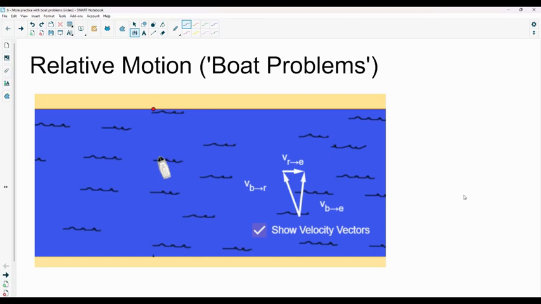Now, we often tie these to boats and crossing a river, but I just want you to know that the kind of physics we're doing here actually has super broad application. We could be talking about planes moving through the air, or tensile forces within something, or even accelerating particles in a particle accelerator using electric and magnetic fields. It's all the same math. So adding vectors is a really broad skill, but we like to anchor it in something physical. So we have our boat problem when we talk about a boat moving across the river. It's something we can think about from our everyday lives and something we can more easily physically see.